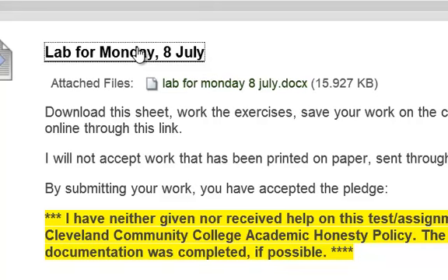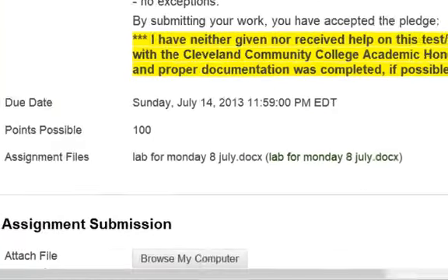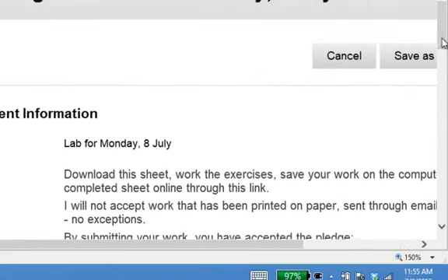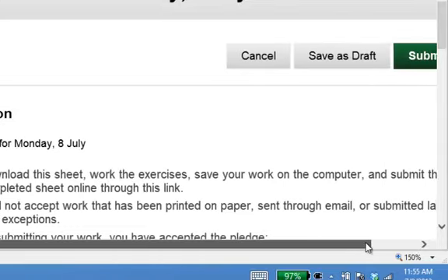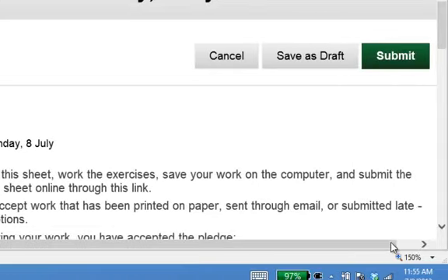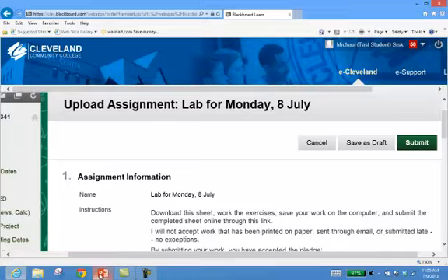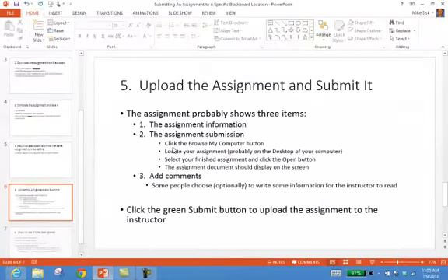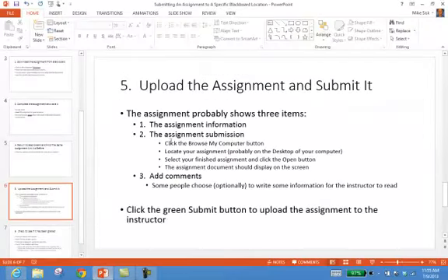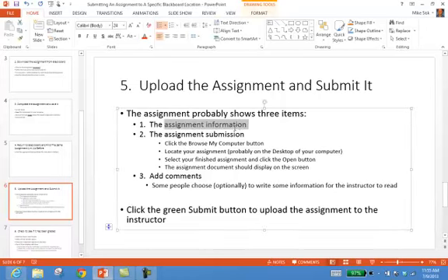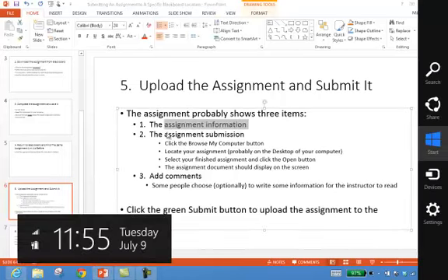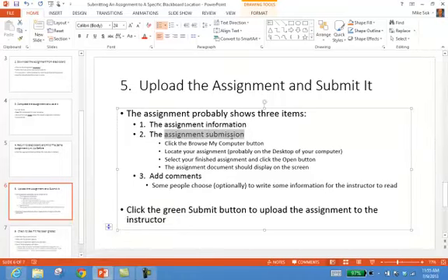When I click on this, and again, this is large right now, as I'm making this large enough for people who have visual issues when they're watching videos. It says upload assignment. Upload means you're sending it up to the internet instead of down to your computer. And once I see this little upload option, you're going to have 3 items up there. You're going to have the assignment information, which just describes the assignment as you've already seen. You'll see a submission process, a place where you can add comments, and a green submit button.